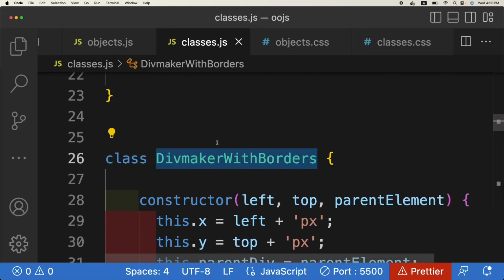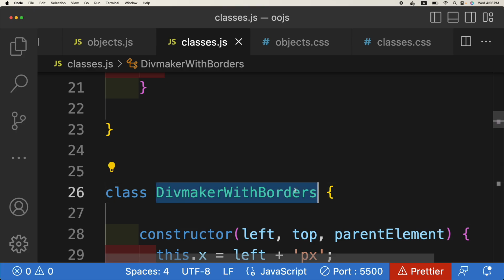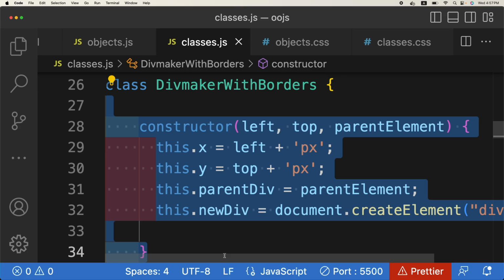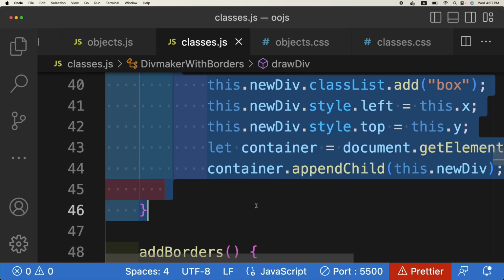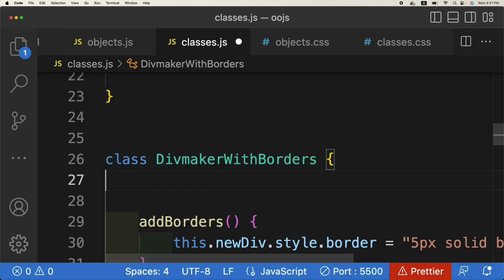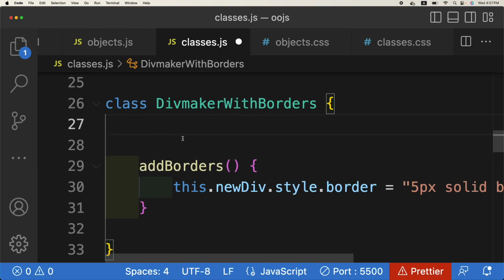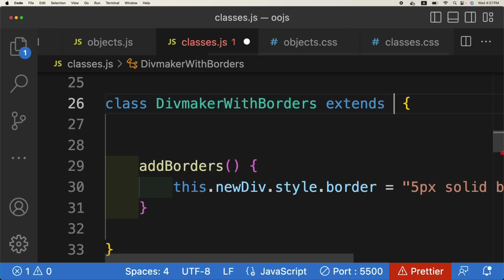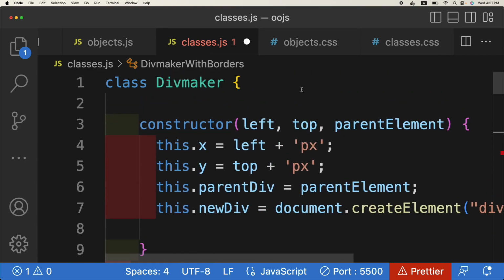So what we will do is create the same class which we copied, but delete all the repetitive code inside it. All the stuff has gone out of this class DivMakerWithBorders, and we have just left the extra method we added, but here you need to specify extends the parent class. So what is it going to be? DivMaker.